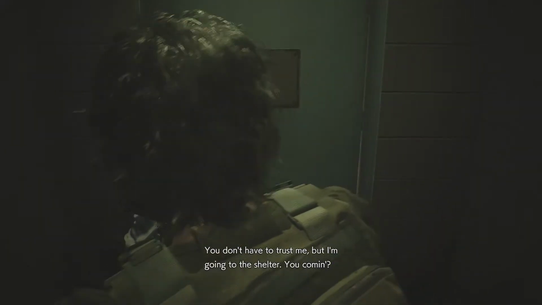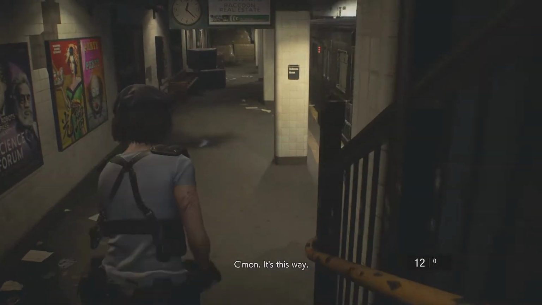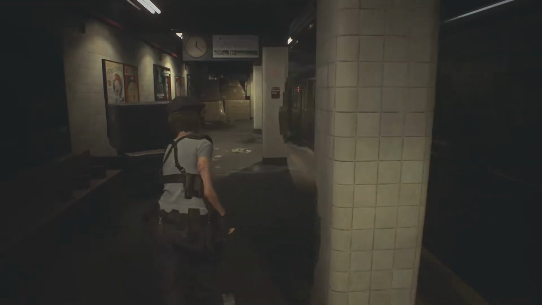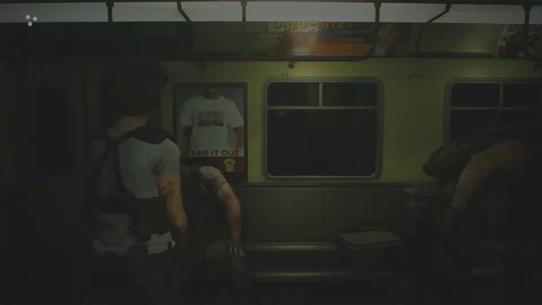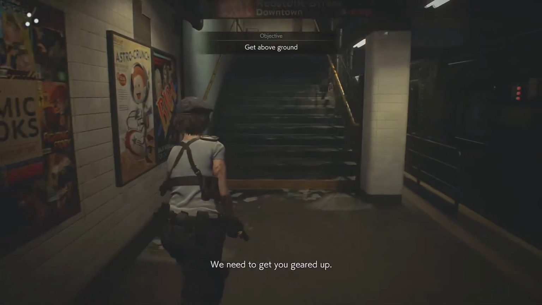I never noticed until this playthrough, and particularly when we get to use Carlos later, he has got some massive muscles. Like, he's not just a big guy, he is a big guy. Like, give the Rock a run for his money. Yes, finally. Okay, I'm just gonna get the assault rifle bullets here.